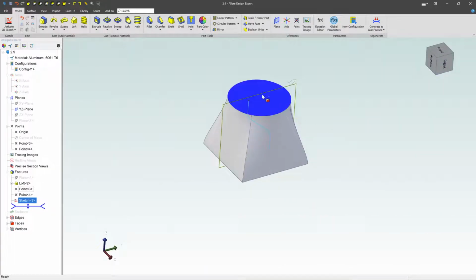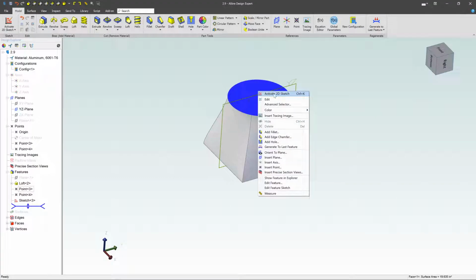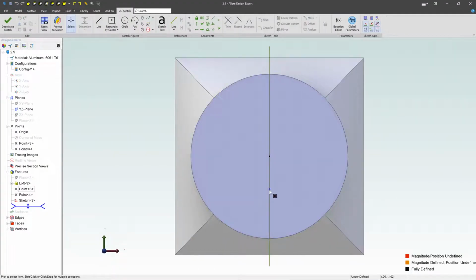sketches. So the next sketch I want to make is on the top surface. So click on the top surface, right click, and say activate 2D sketch. There's our point, right? We want to link to that point, and I want to create a rectangle at the top. So I'm going to create a rectangle. It'd be great if you could snap right here, but unfortunately you can't snap there right now. But if you just draw a rectangle right next to that, you can then add a dimension between the 2, right?